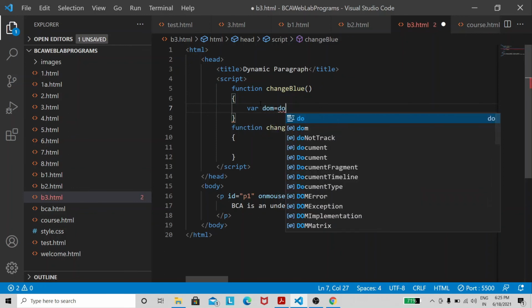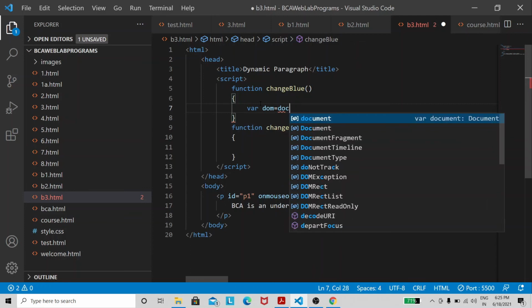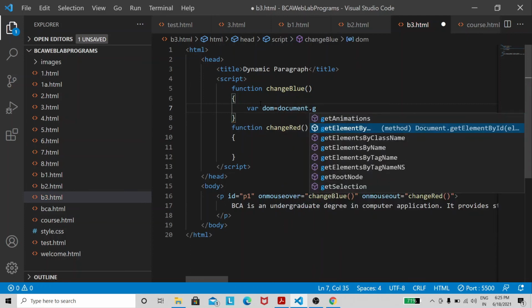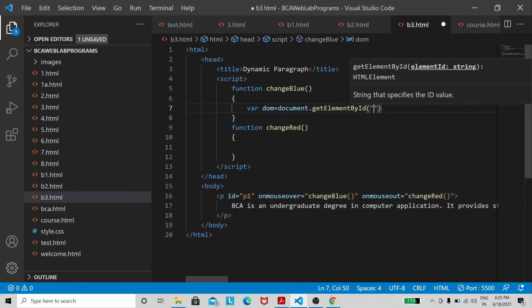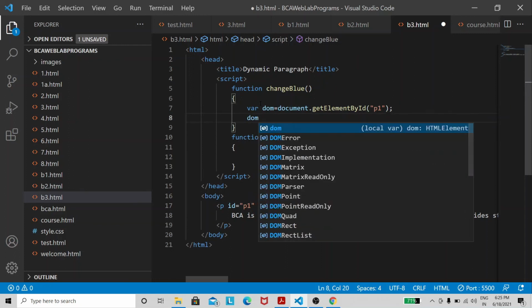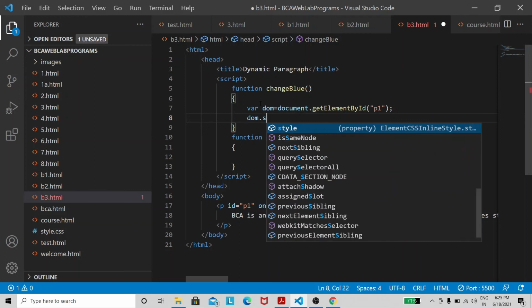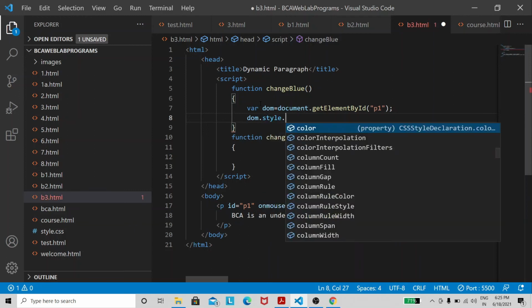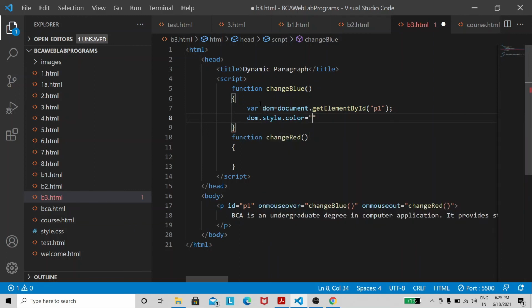First let me access the paragraph. Document dot get element by ID. So ID of this paragraph is P1. So once I access this particular element, now I'm going to change the style. DOM dot style dot color is equal to, so this should be blue.